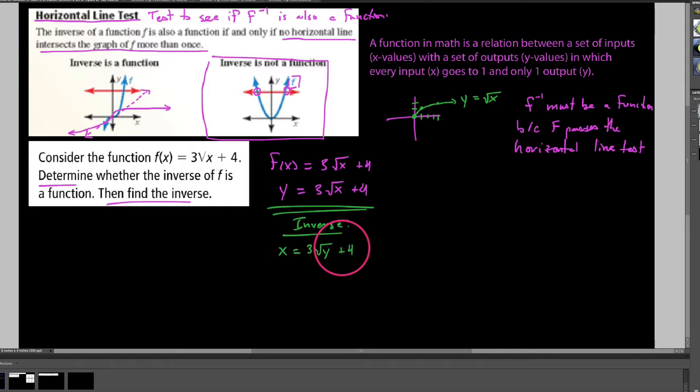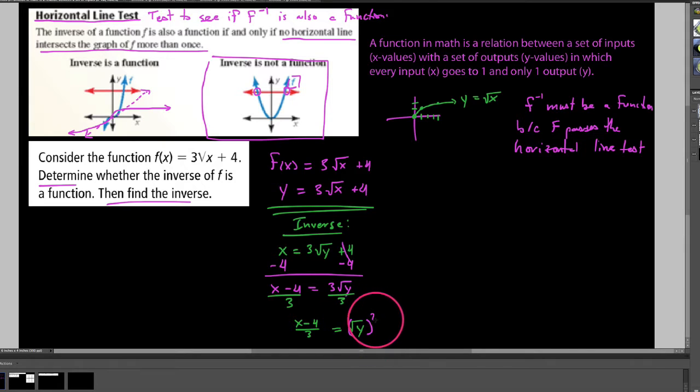Now what we want to do is isolate the y value. This means that we're going to have to perform some algebraic steps to get that by itself. We would say x minus 4 is equal to 3 times the square root of y. Now we're going to divide both sides by 3. And so I would get (x minus 4) over 3 is equal to the square root of y. The only thing we have left to do would be to square both sides of this here.